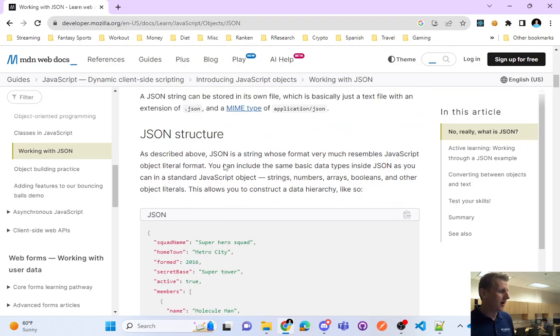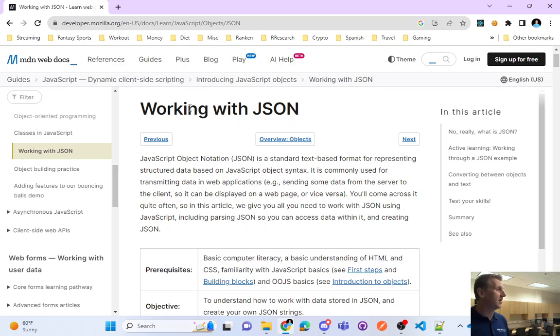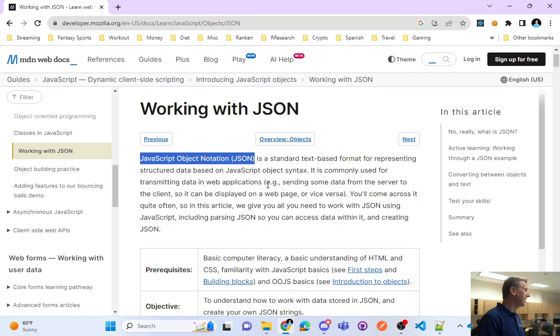So again, yesterday we dove a little bit into what is JSON. JSON stands for JavaScript Object Notation, but it's not unique to JavaScript. A lot of languages can work with data in a JSON format. I just think of JSON as a transport method, getting data from one point to another, putting it in this format that looks like a JavaScript object.